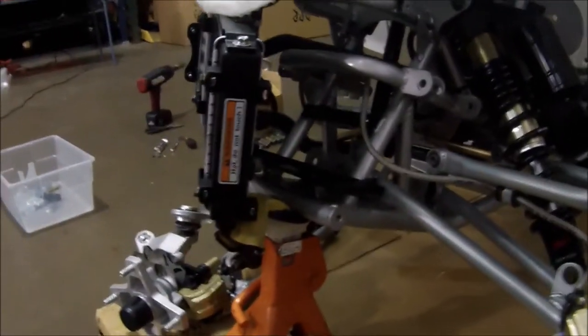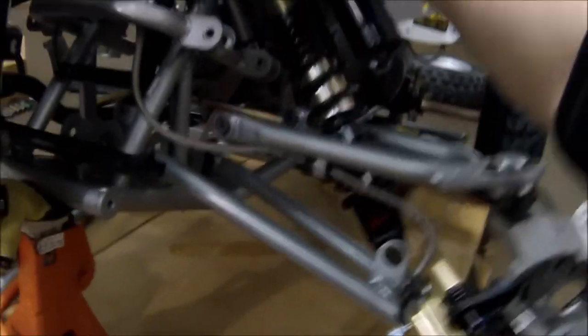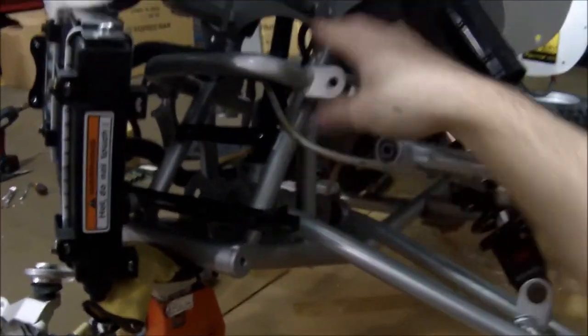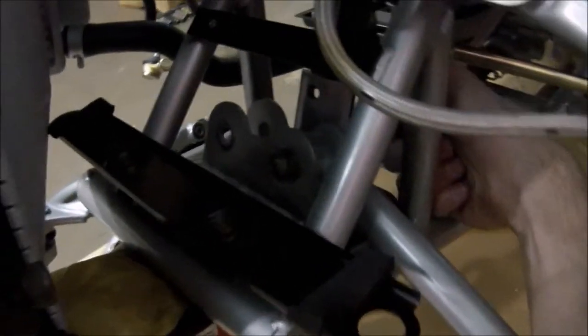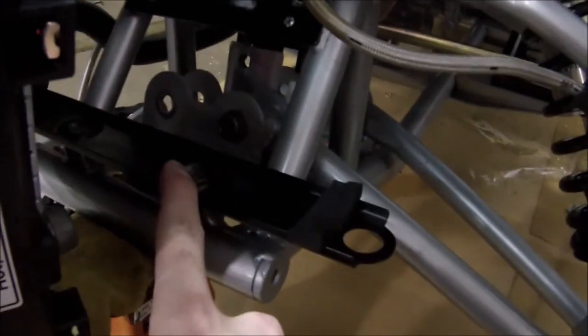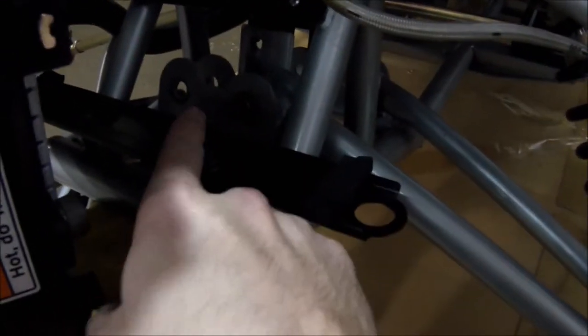Once you have the front lifted, you can have a glove in between which lifts it up to help you put this in. You want to put the shock in first, which will help support the whole dual arm assembly. Then you can start feeding in the lower, and then you can do the upper. For all these bolts, you're going to have the bolt go in like this and have the nuts on the inside. You can't have it the other way because there's not enough clearance back here to actually feed it through. You need to have the radiator removed to feed the actual bolt through the hole. And if you can't feed it through — like if it's stuck right at the edge — just tap it and it'll pop right in.